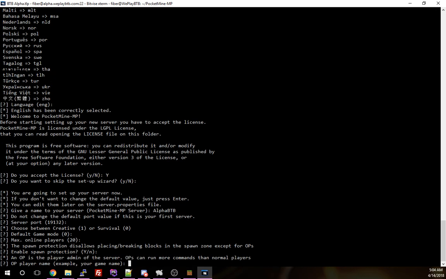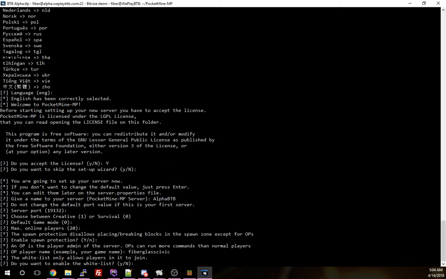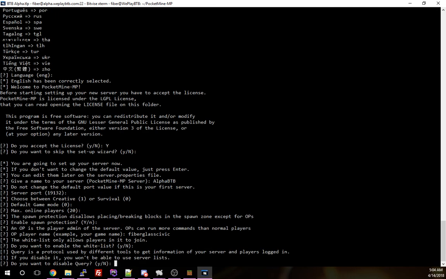An OP is the next part of what you're setting up, and this is the only option that is not in the server.properties file. It has its own file, and we'll cover that in just a minute. But here you need to put in the name of a player who is going to be OP on the server. You can leave this blank, and that would be completely okay. Do you want to enable whitelist? A whitelist is a list of players that are allowed to connect to the server. If you're not on the list, you don't get to connect. That's as simple as it is. Most people don't necessarily need the whitelist. This is your personal preference, whatever you want. I do not want a whitelist.